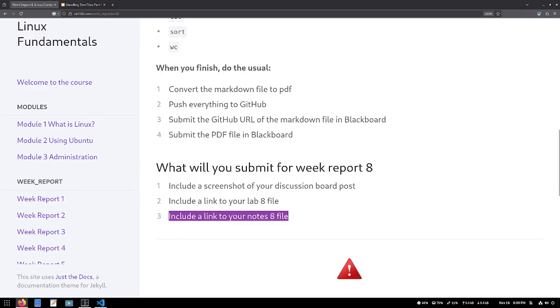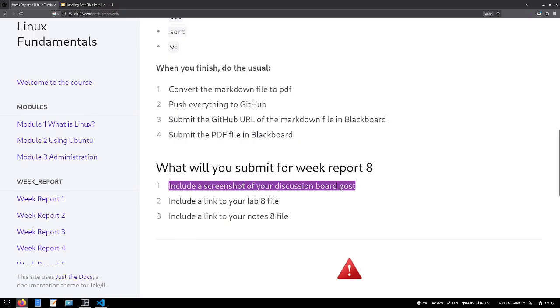You can give me the screenshot on Blackboard, or if you write your discussion boards in a text editor on the side and then paste it in, you can give me that too. At the end of the day, it's just proof that you did the discussion board. Or that you at least did a post on a previous discussion board that you were working in. Just prove that you worked on it.